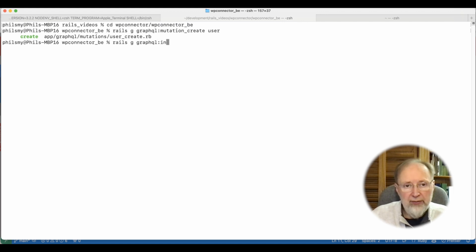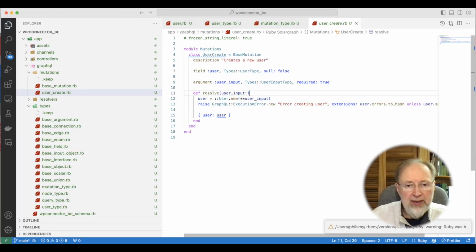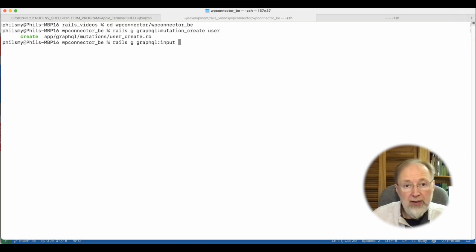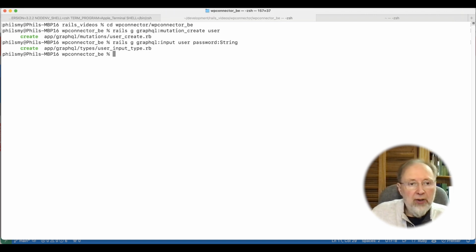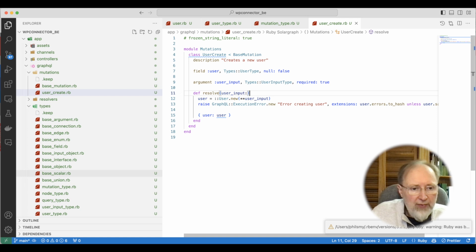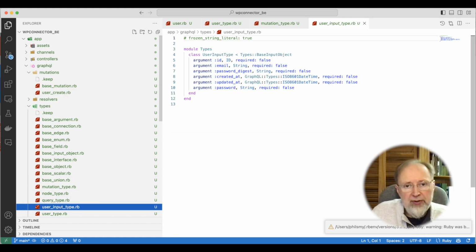So we're using another generator to create this input type. And so again, you can just say user, and you can say what kind of fields do we want to pass in to this input type. And notice the capital S here. If you use a lowercase s, it doesn't see it as the GraphQL object. So what we're saying is our input types, we want to use all the standard input types of a user, and then we also want to add in a password. So now we have user input types.